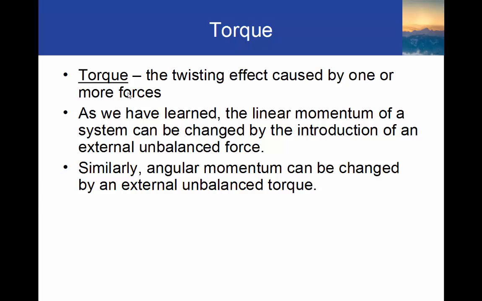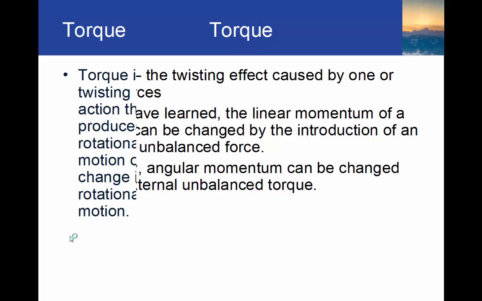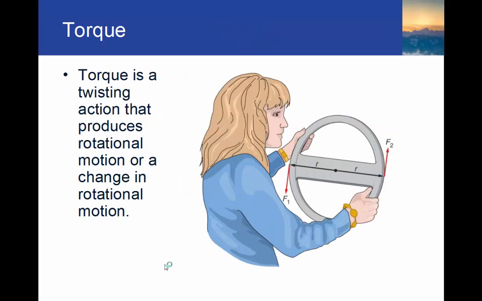So to solve this problem, we need to know something about torque. And you could think of torque basically as a twisting effect that's being caused by a force that's being applied some distance away from your axis of rotation, or by some set of forces. And torque actually ties into another concept called angular momentum that we'll look at in another example. Basically, what it does is it changes angular momentum if you have an unbalanced torque. Now, here's a nice diagram that sort of shows what's going on with torque.